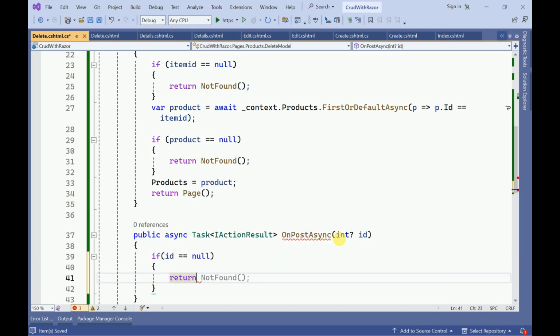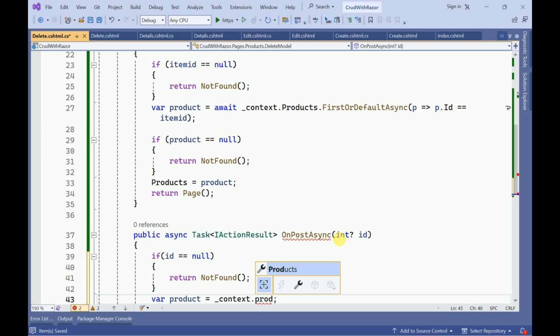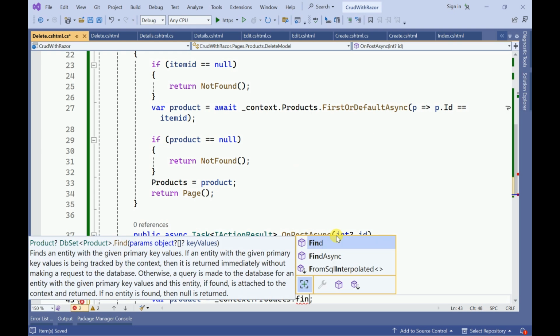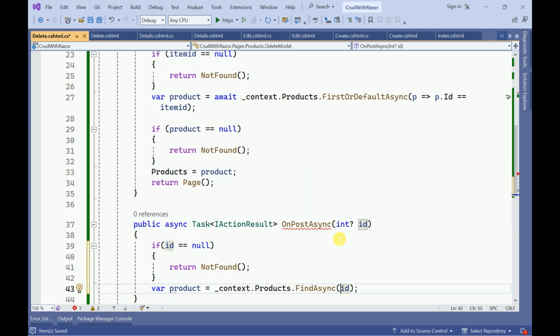If it is null, then return NotFound, else again we need to check whether there is any data available with this product ID. Products.FindAsync. Then I can pass the ID here. Here we will get the data.